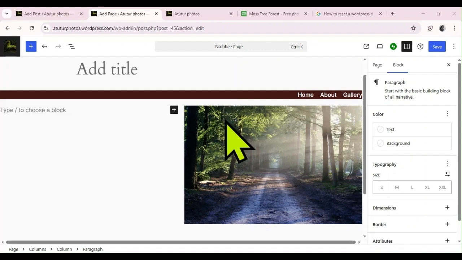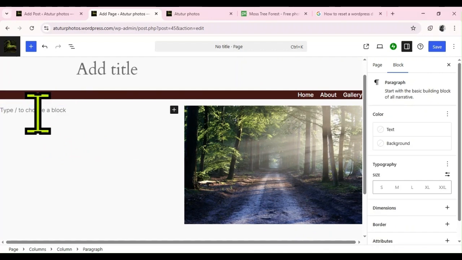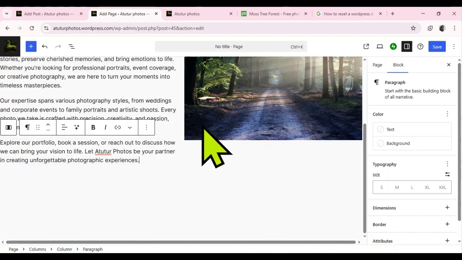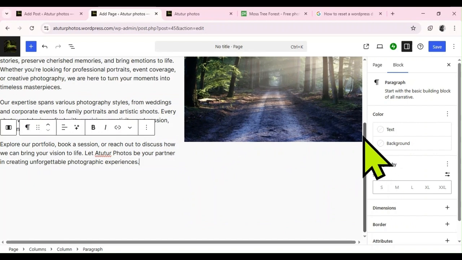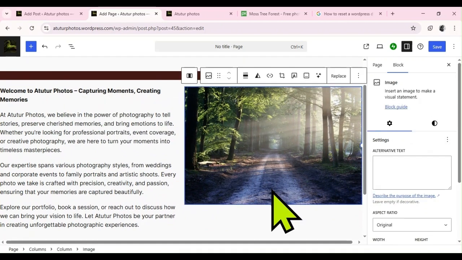It's going to copy this. I will paste it here. And wow, see? Now it's describing our home page. Welcome to our tutorial photos capturing moments and a lot more.